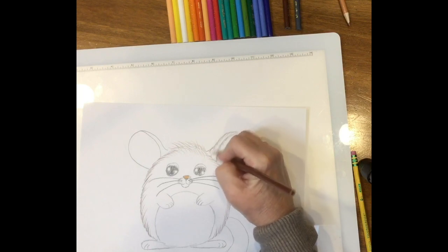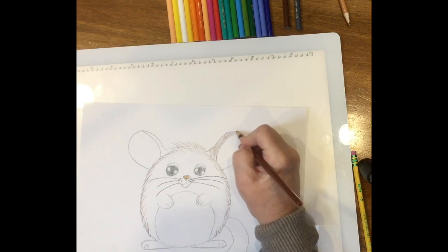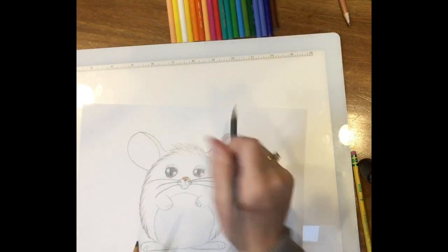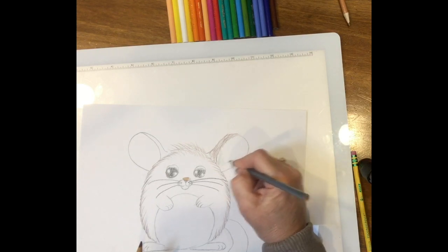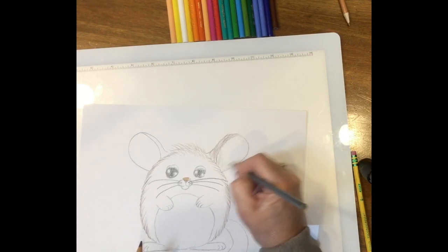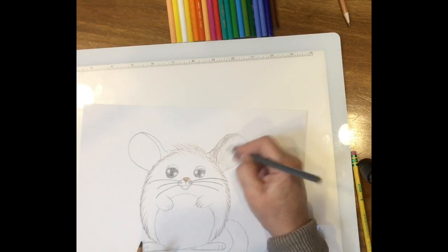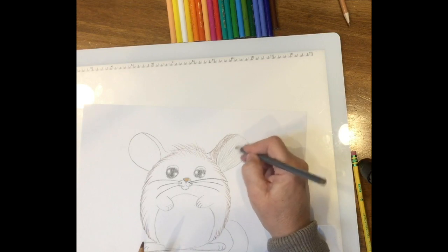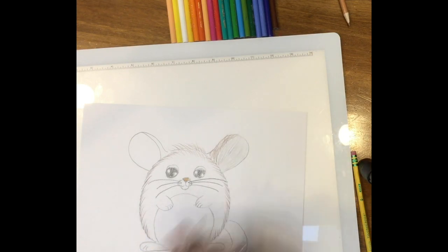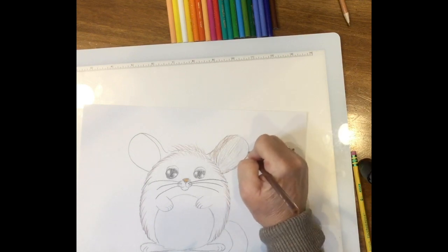So the outside of her ear is a darker color than the inside of her ear, I think. The inside of her ear is actually kind of grayish. So we will use a gray pencil. And chinchillas are known for having very long hair. And I want to try to keep it all going in the same direction. So. And then we'll color the outside with the brown. So she knows that's the back.